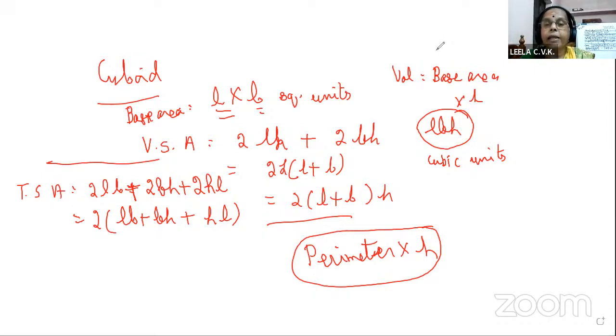Okay. Now, regarding the cuboid, we have seen that. Now, what about a cube? In a cuboid, whatever the height, base and length, if all 3 dimensions are equal, it is known as a cube. That much you know, isn't it? Are you aware of that? Yes, you are aware of that.